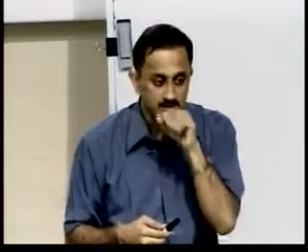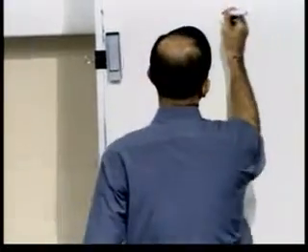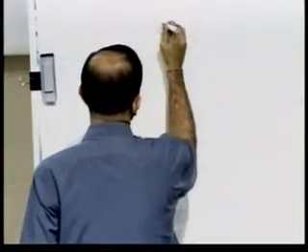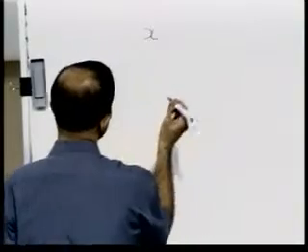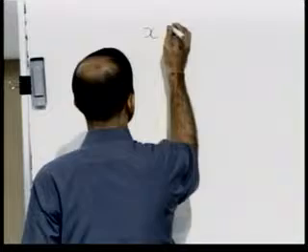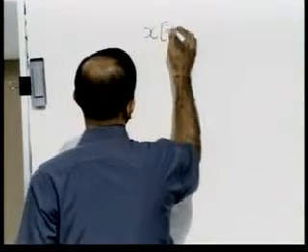Namely, if I convolve two sequences, and if each of the sequences has a Z transform, then the Z transform of the convolution would be the product of the Z transforms of the individual sequences. So, in other words, we could look at the following situation. Suppose we had a sequence x[n]. This time, for variety, let's not think of x[n] as an input and h[n] as an impulse response. Let's just consider the convolution. So, we have x convolved with h.